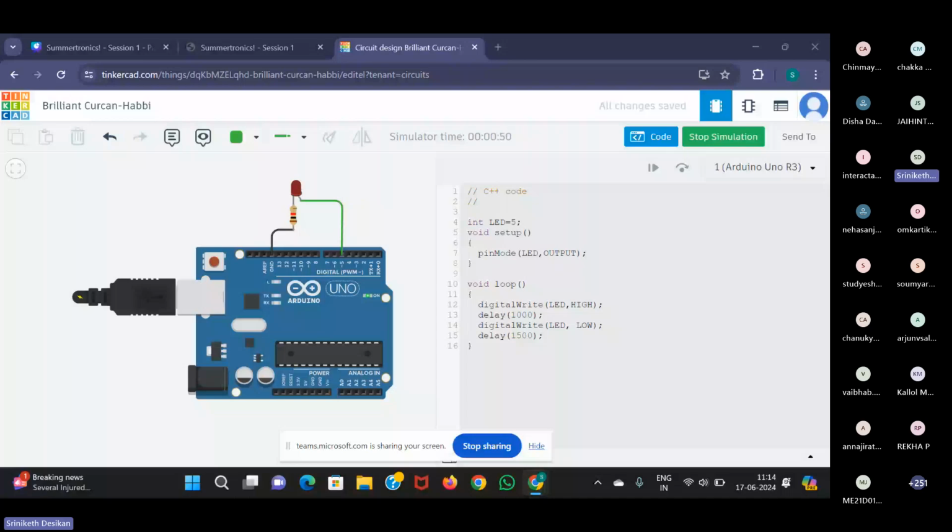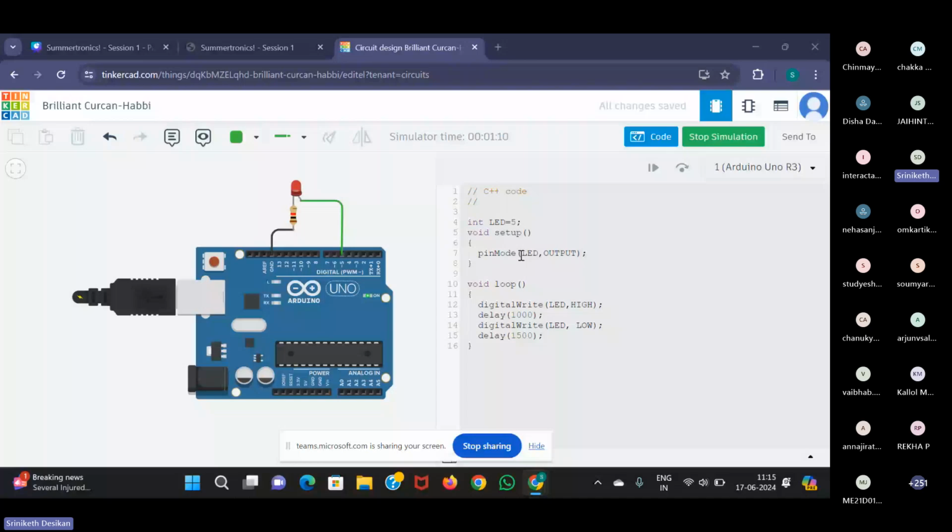Okay, let me repeat the code just once more. This Arduino uses a slightly modified C++ code. So we have begun by defining this variable LED, which we have set equal to 5. And then we go into the setup function, which is what is called when the program is begun. We have used the pinMode function.